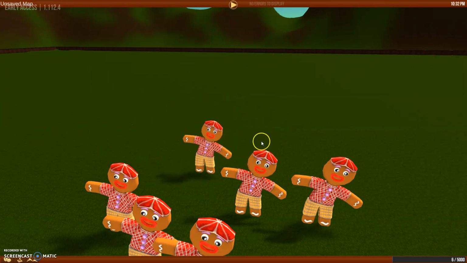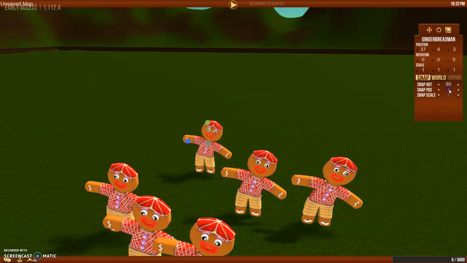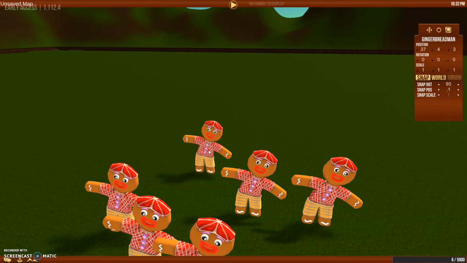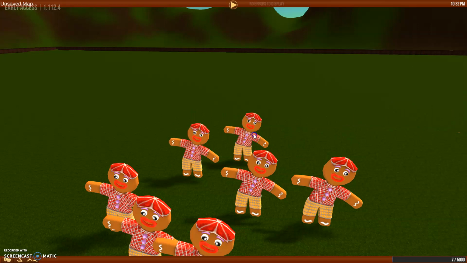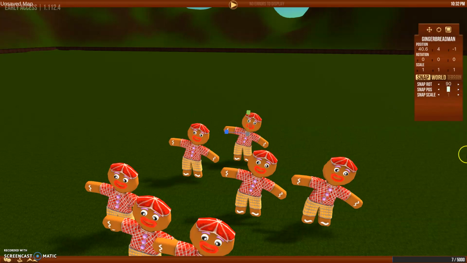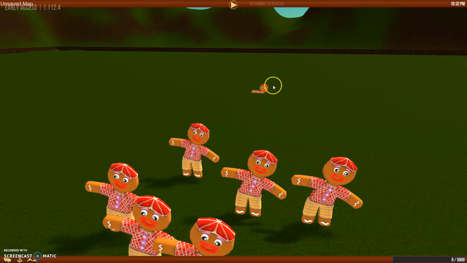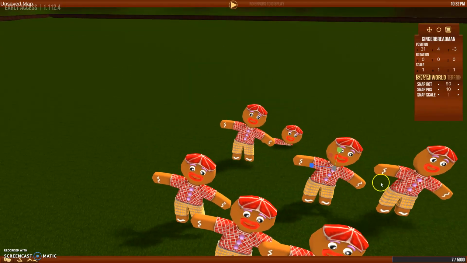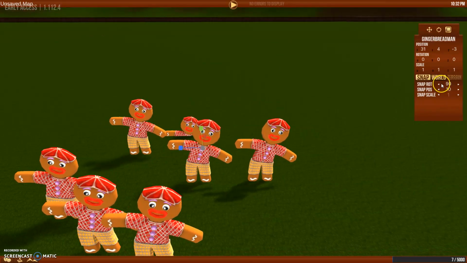The scaling's also at 1, so if I grab this, you can't move these right now. You have to click this. I don't know if that's what they want, if that's how it's supposed to happen. If I put this to like 0.1, I can move him very perfectly. Or if I click on him and put it to 10, he becomes very snapped. So that's that. We kind of have an army of gingerbread men now. So I'll start using these guys.